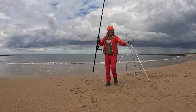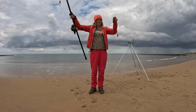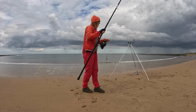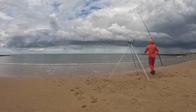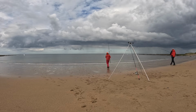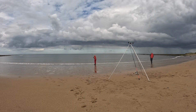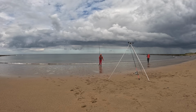Right, well, here we are on the beach. Right, there we go. I've got 2 bits of ragworm on there. I've got a gripper lead on, but I'm just putting 2 of the legs down. I don't think I even need to cast that far, to be honest with you. But I'll chuck it out. That was 50 yards or something. That should do it.